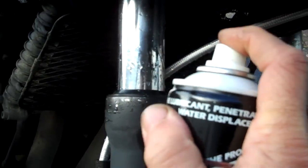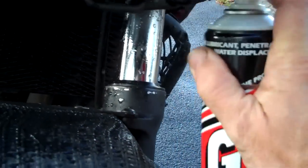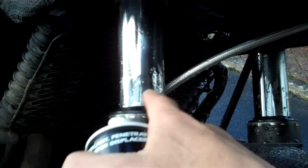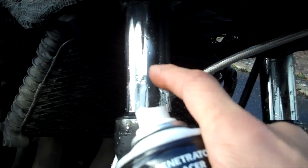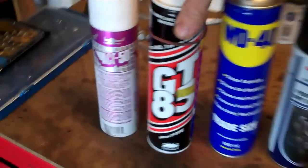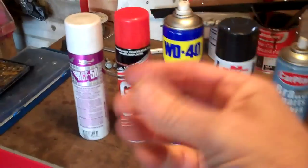And what I do is I just spray a bit on the fork legs and leave it on there when I come home. Now in the morning, that's all dried away, or you can dry the water off first, whatever. But that keeps the fork legs kind of slimy. And then when you go out for a ride, you get a ring, like a tide line, around your fork leg. And that prevents the road crud from drying. It stays like a soft putty.